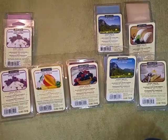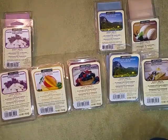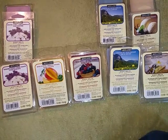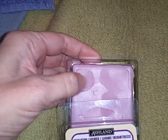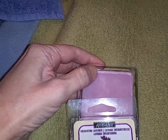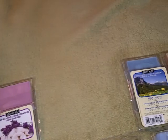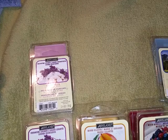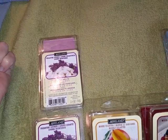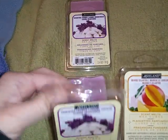The wax formula has changed on these, as well as some of the scents and the packaging. For years, the wax was very soft and messy, probably soy. You can see by this one, it's really soft. And with only a few exceptions, in general, the older ones never really threw well. Again, probably all soy, and they were very soft. The new wax, however, is hard wax and probably paraffin.